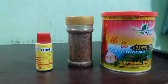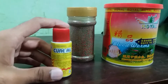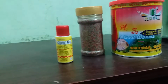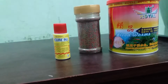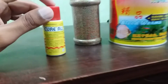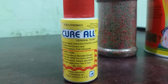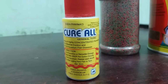Well, these are the basic things you need to keep angelfish. This is a cure-all, and when you set up a new aquarium, you're going to need this. Whenever you change water, you add this. It's a preventative measure, a precautionary measure, and also a treatment. It's written here to add 1 drop per gallon directly to the aquarium. Repeat it each month or when adding new fish to the tank.